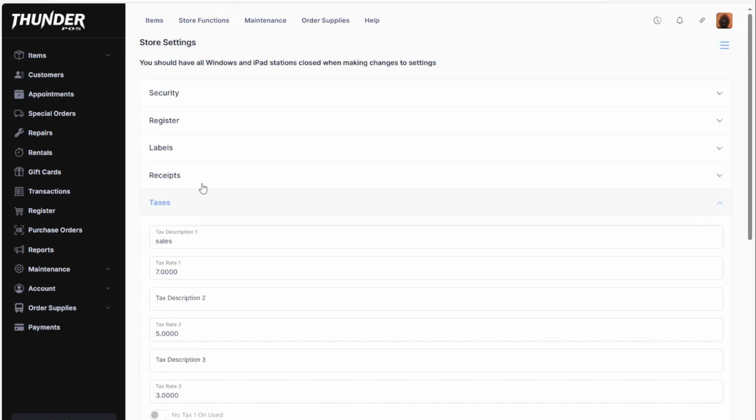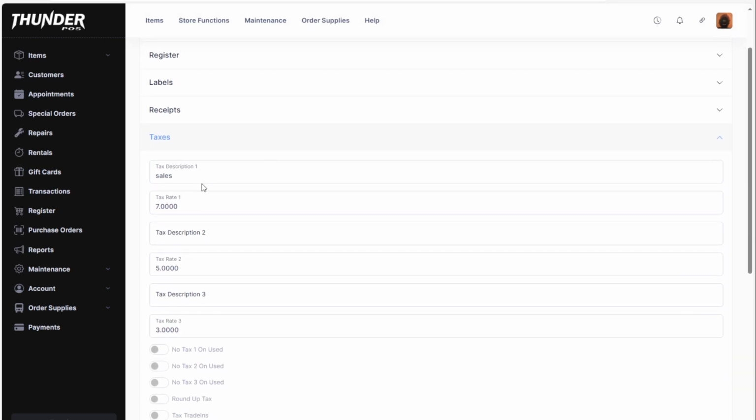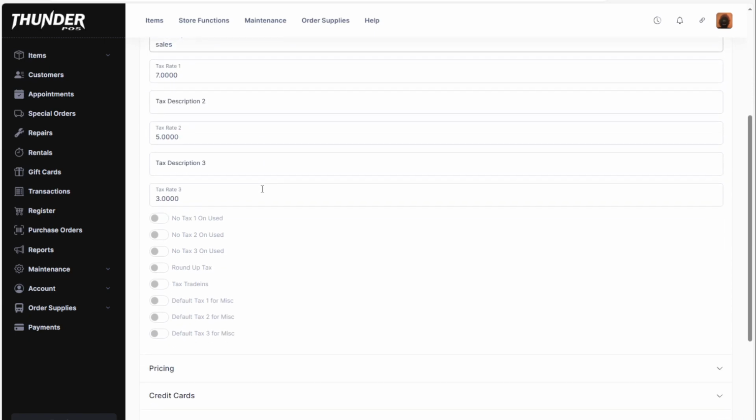Under taxes, you set sales tax rates and a few other options. So first, and most straightforwardly, you've got your sales tax 1, 2, and 3. You've got your description and the rate. Note that it's entered such that if you have a 7% sales tax rate, you enter 7, not 0.07. Make sure you do that correctly, or else you'll charge 1/100th the sales tax you should. There are certain provinces of Canada where you are not supposed to charge sales tax on used items. If you are in one of those places, then just check the no tax on used for the appropriate tax rates.